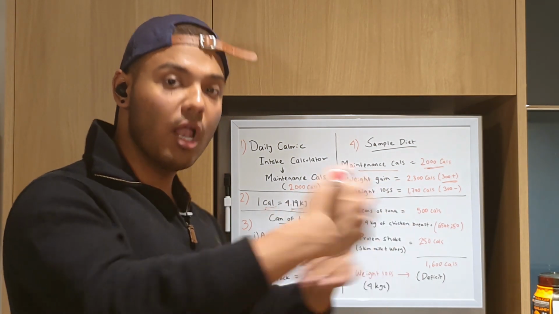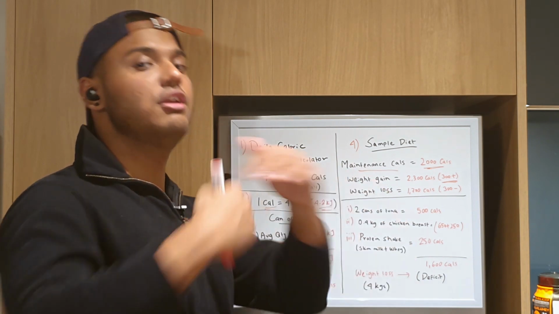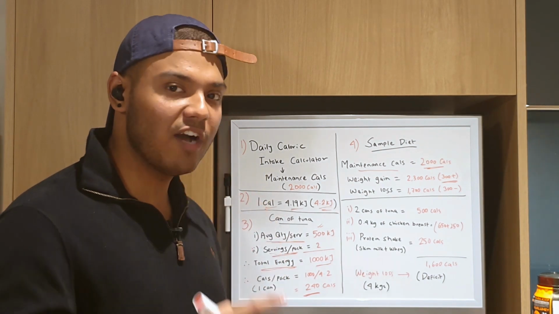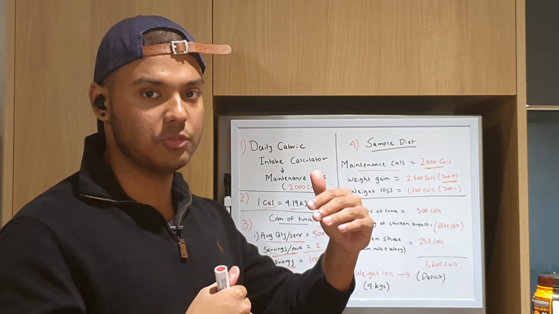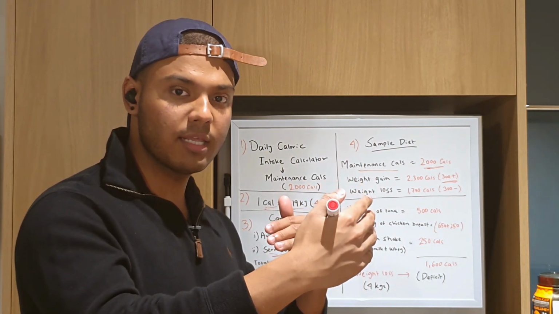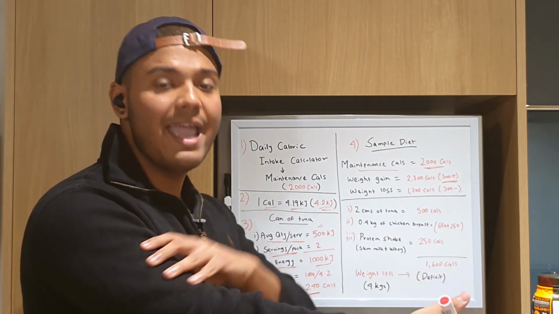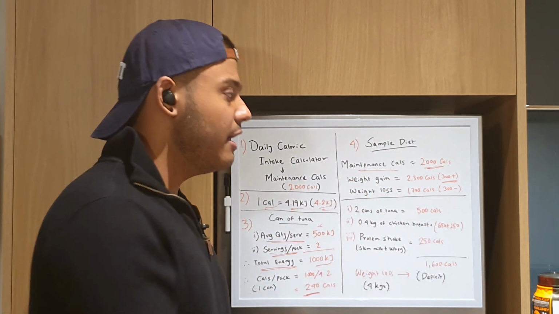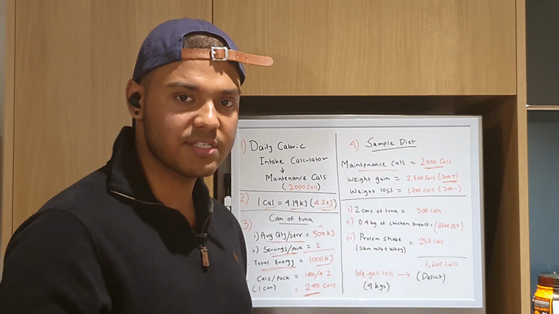Understand that when you're bulking, add 300 calories to your diet. When you're cutting, reduce 300 calories from your maintenance calories. I highly advise you don't go over 300 calories when you're bulking or under 300 calories when you're cutting. The reason is when you go over 300 calories while bulking, you will add fat to your body, because your muscles will be full of glycogen, and the overflow will be converted to fat.